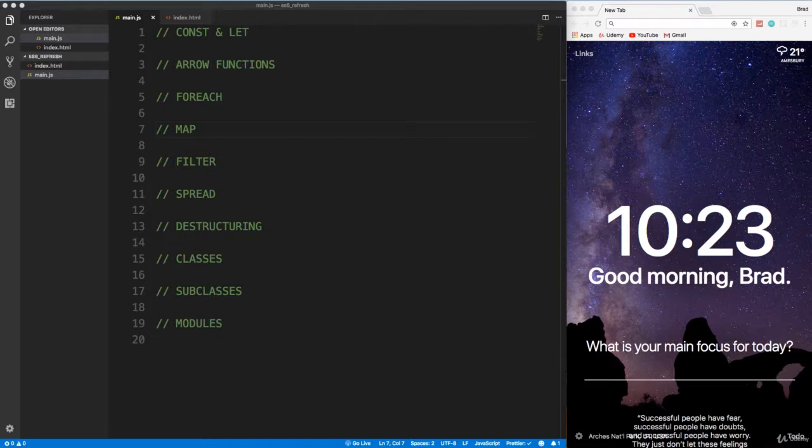Alright guys, so one of the best things about React is how close it is to just writing regular ES6 or ES 2015 JavaScript. And in this video and the next two, we're just going to go over some of the core concepts of ES6 just to kind of prepare for React, because all the stuff you see here is very heavily used in React applications. So I just want to briefly go over this stuff. It's going to be very quick. I'm going to just touch on each thing and give you some examples and we'll move on.